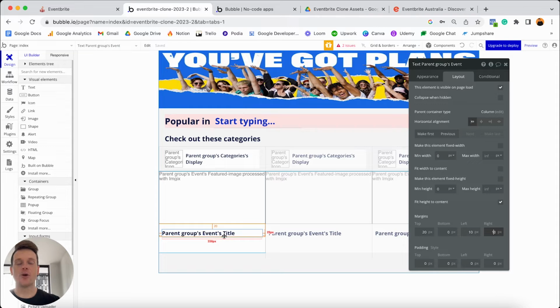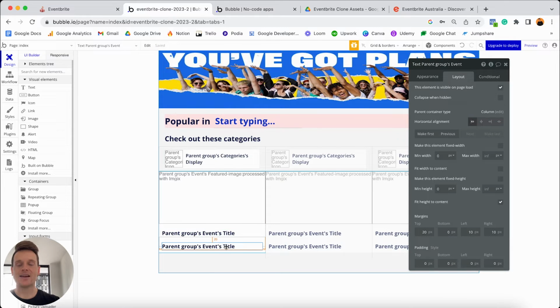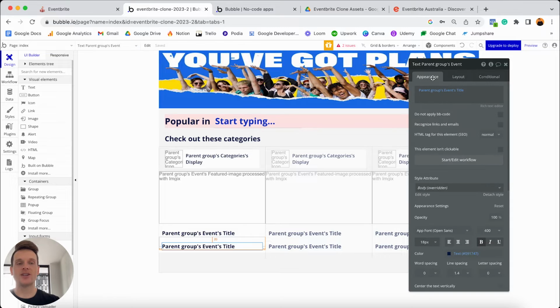Now from here below this, I'd like to display the time in which this event is going to be taking place. And in order to streamline that entire process, I'm actually just going to select on this text element. I'll make a copy of that. I'll select on my white group and paste in another version. And the reason I'm doing that is because when you copy across elements, it also copies across the layout settings. And so that just means that this element is fully responsive by default, so we don't need to update these settings again. The only thing I'll need to change is within our appearance tab, and that is the dynamic value I'm displaying for this text.